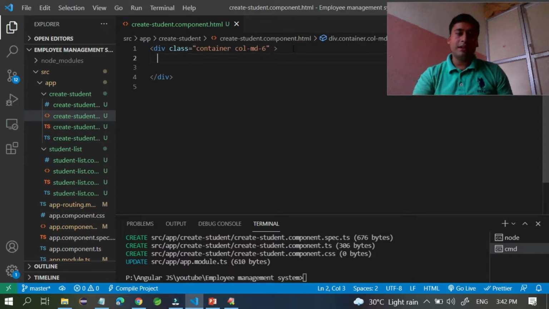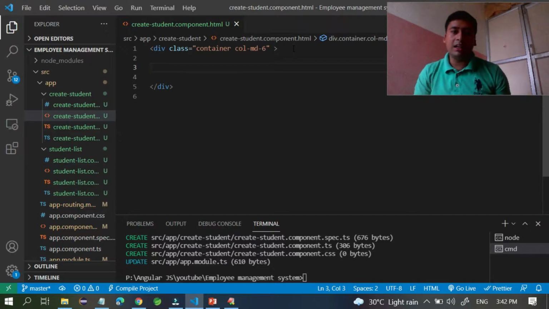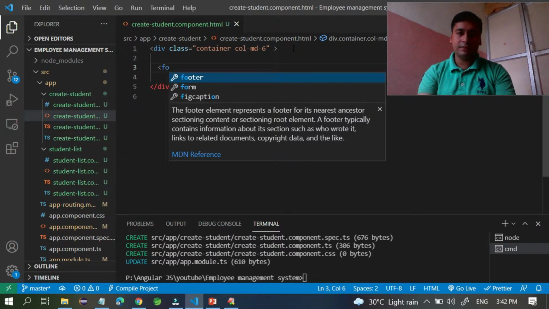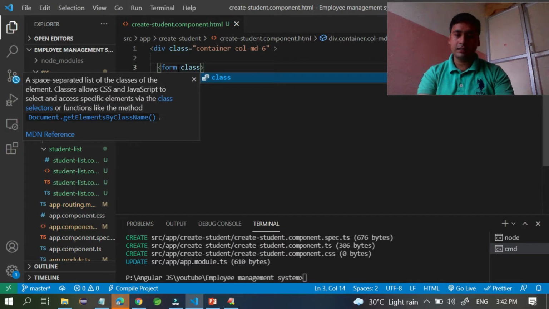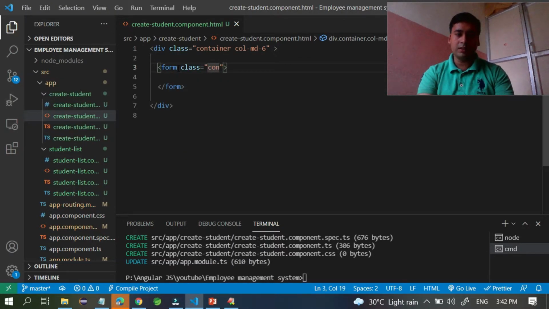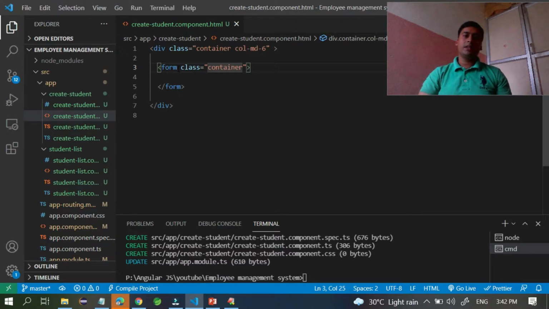Now we want some form. Definitely we want a form, so we have to take one form tag, and inside the form we can take class container.